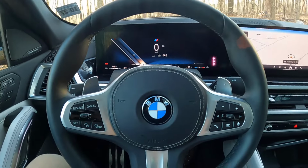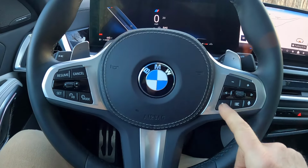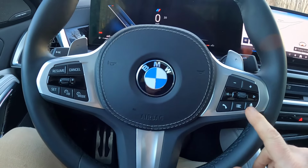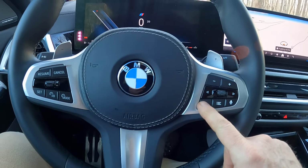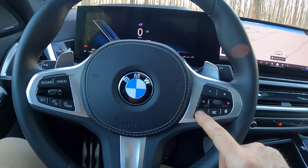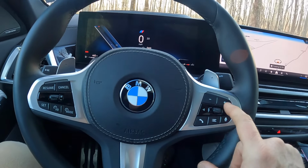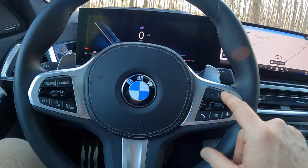All right, the steering wheel itself is loaded with good stuff. Primarily over here, this is all our sound system-oriented stuff. This is our mic if we want to talk to the car. This is our access to our telephone if we want to do it hands-free. Left and right favorites that you select on your stereo system, and then volume.